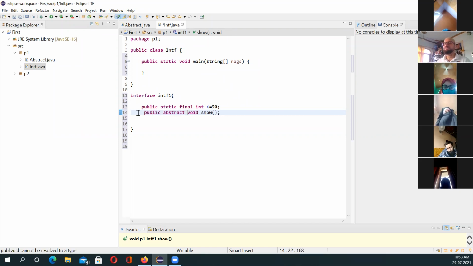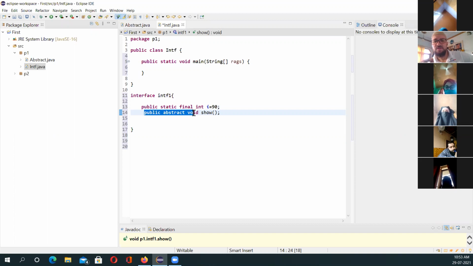So keep these two things in mind first: in interfaces, if you have any variables, these variables need to be public static final. And if there are any methods, they have to be public abstract. Two things, got it, right? If it is public abstract, what does it mean? What does it mean if it's abstract? Abstract means it does not have the definition. It is only a declaration. So where will the definition be, Farsha?